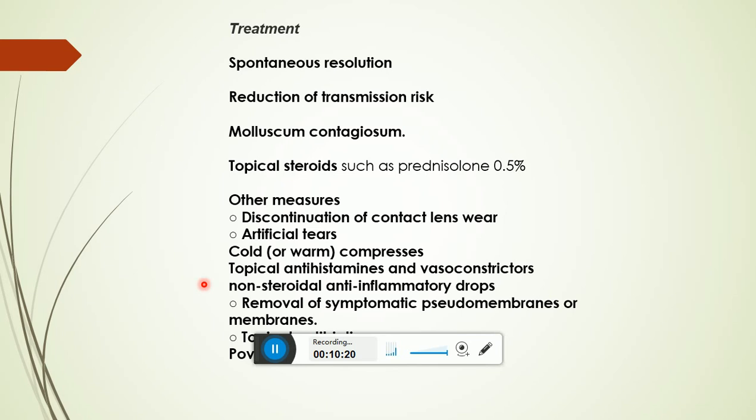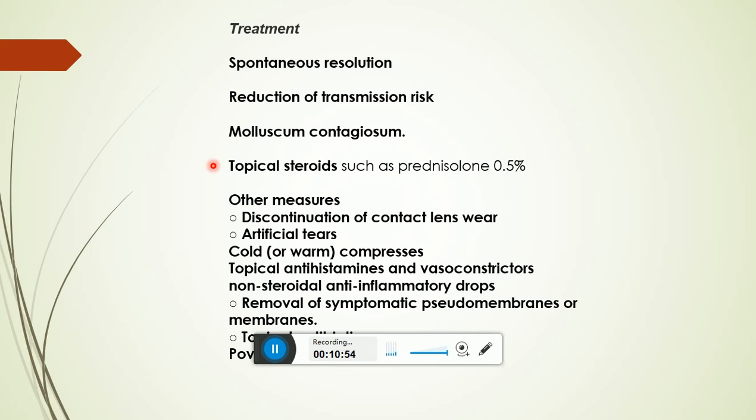Now treatment. The treatment of herpetic ocular surface disease will be addressed in chapter number 7. Spontaneous resolution of adenoviral infection usually occurs in 2 to 3 weeks, so specific treatment is typically unnecessary. No antiviral agent with clinically useful activity against adenovirus has yet been produced. There is no antiviral.